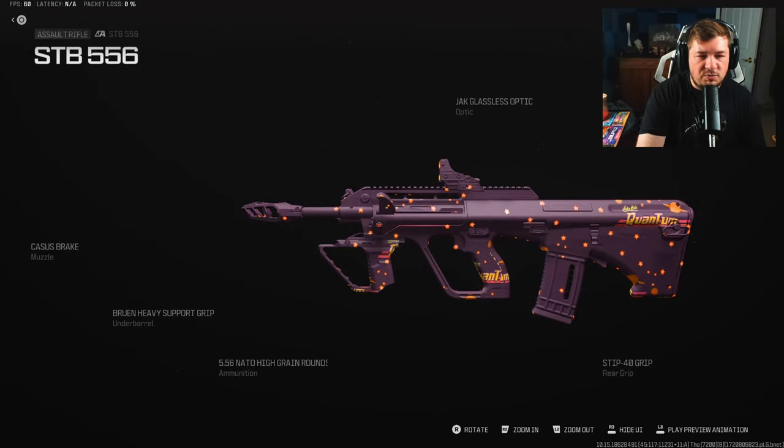Here are all those attachments if you guys wanted to pause to copy these down. It's an extremely straight shooter — probably more of a medium range assault rifle in my opinion, and even close range due to the firing. At long range you may find a little bit of trouble because it doesn't have the best damage range overall, but it can still manage if you're an accurate player.